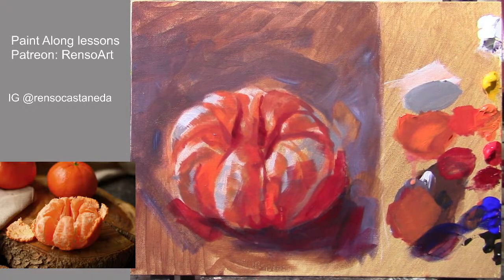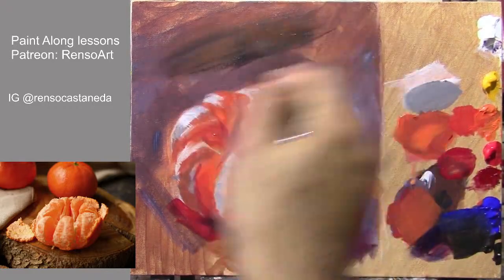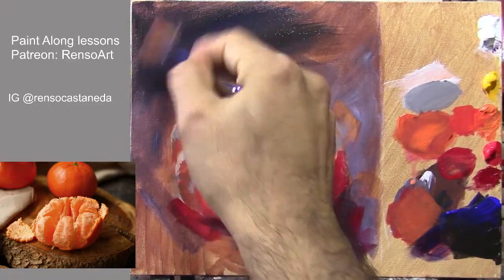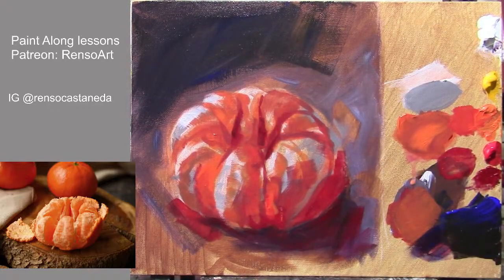Let's see. Yeah, I'm gonna darken up everything a little bit more. You know, like maybe a lot. I wanna see. I'm just thinking right now that I wanna see more contrast. Okay.